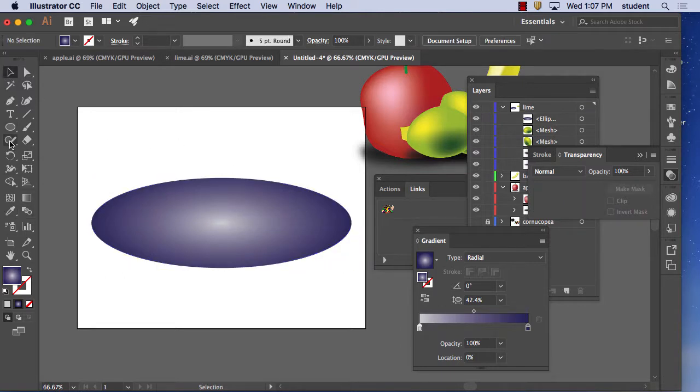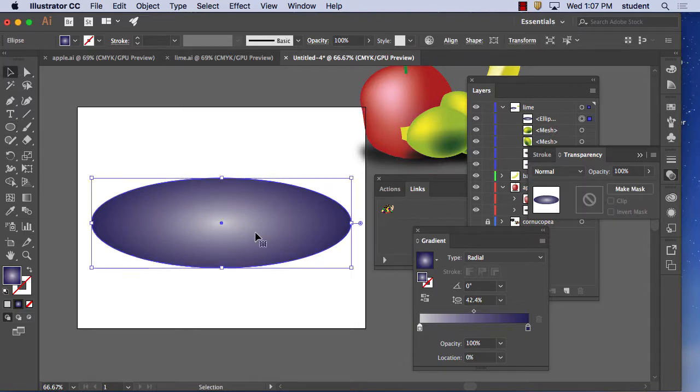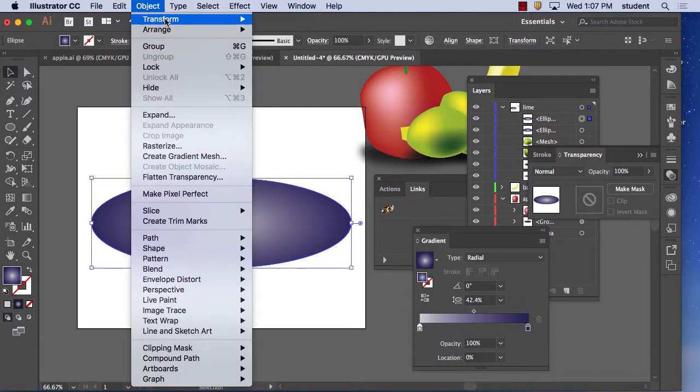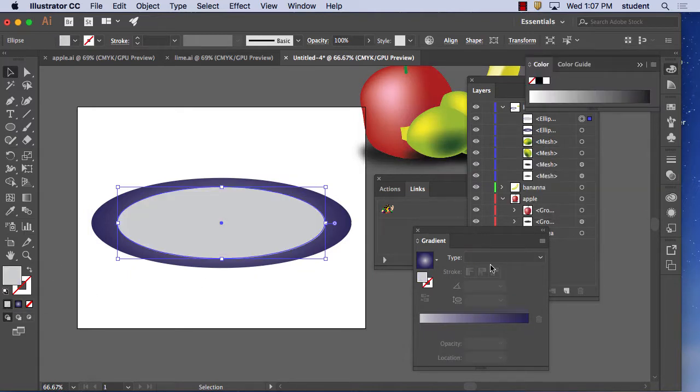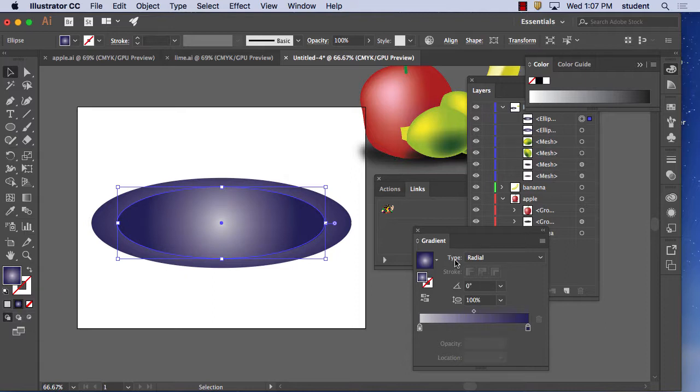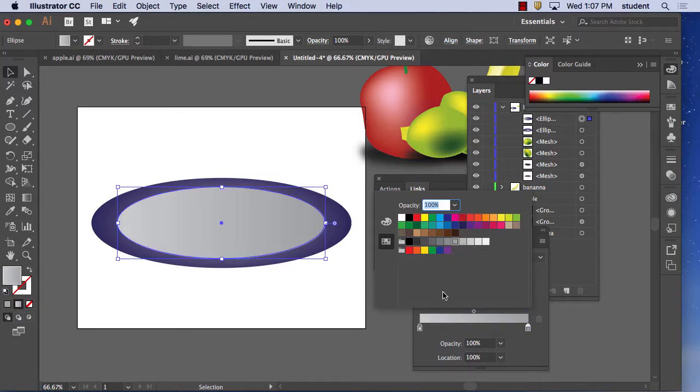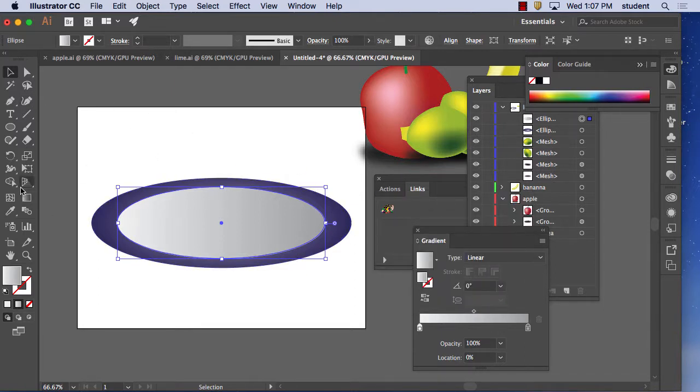And then I'm going to make a plate. That beautiful plate.